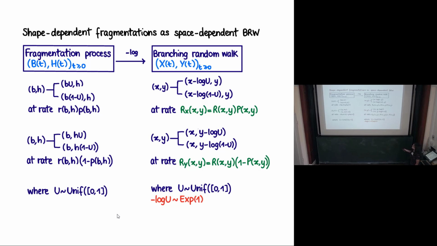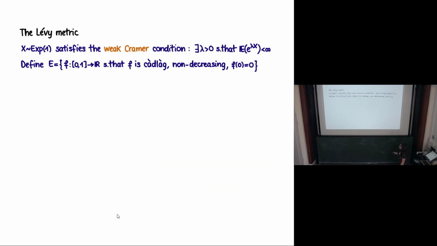Well, the jumps, as I said, are going to be minus log of uniform random variables. And this is already one first technicality that appears, in the sense that minus log of a uniform is exponentially distributed. So you're going to see exponential jumps, and that's not going to help. So that's the first technicality we have to solve. The problem with the exponential distribution is that it does not fall in the strong Cramér regime. This is large deviation jargon, but what it means is that it will satisfy a weaker version of Cramér's condition, which is saying that the Laplace transform is finite.